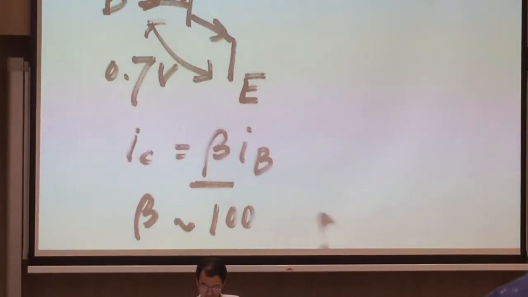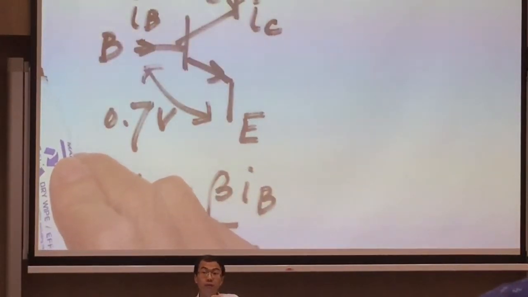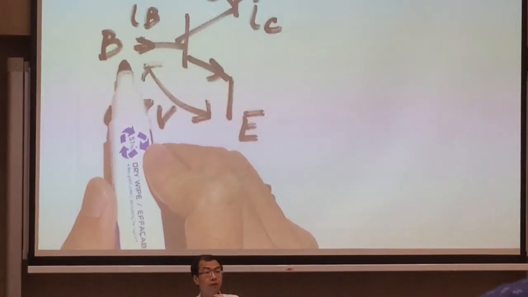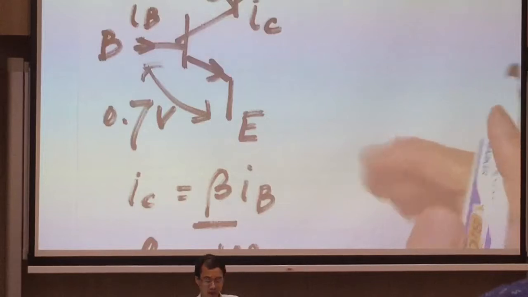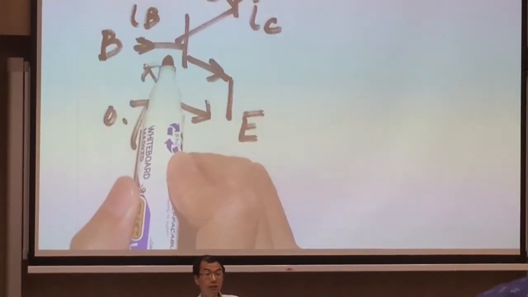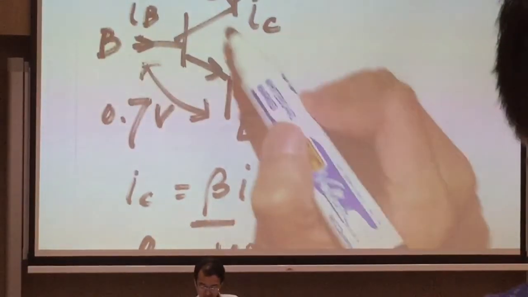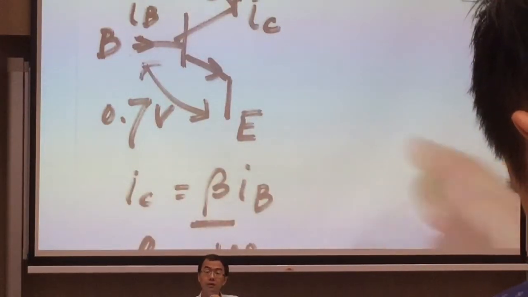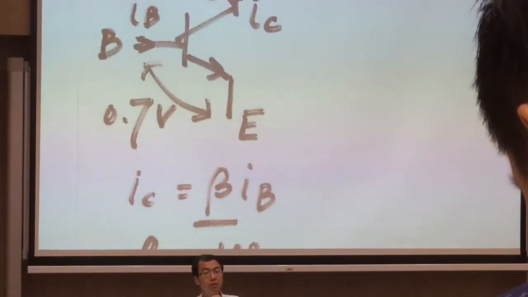So for example, let's say your base is connected to your Arduino outputs. We have discussed that the output current from Arduino I/O pins can only be about 3 milliamps. So if this current goes into your base, because of the amplification here, your current can be 100 times the 3 milliamps. So it can be 300 milliamps. So that's the rough idea.